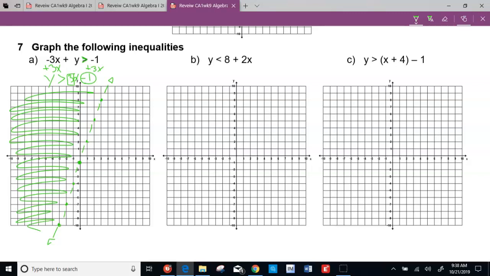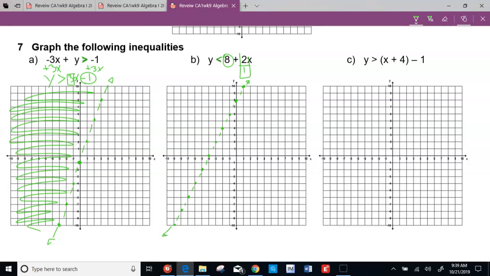For B, it's already in slope-intercept form. So my y-intercept is positive 8. My slope would be 2 over 1, up 2 over 1. I can't make any more points going forward, but I can get the points that came before it by following the slope in reverse to see where it came before my first original point. Judging by the inequality symbol, which is just the less than, I'm not going to have a solid line. I'll still have a dashed line. So I'll just fill in all the spaces with dashes.